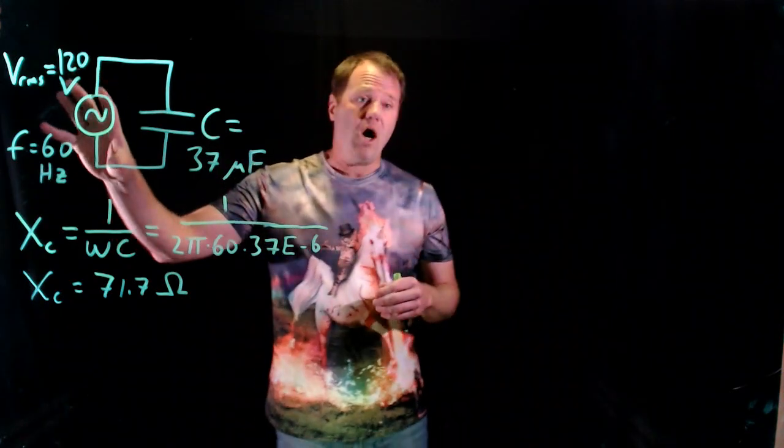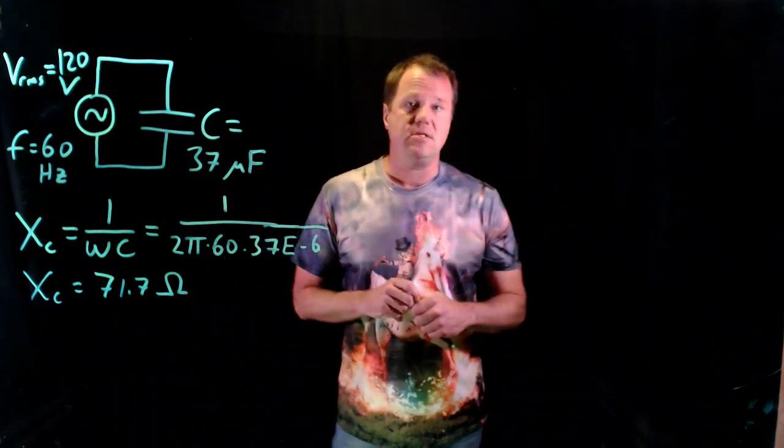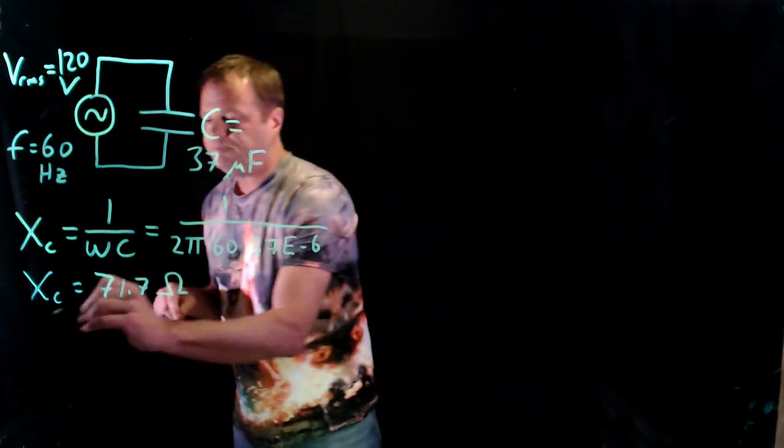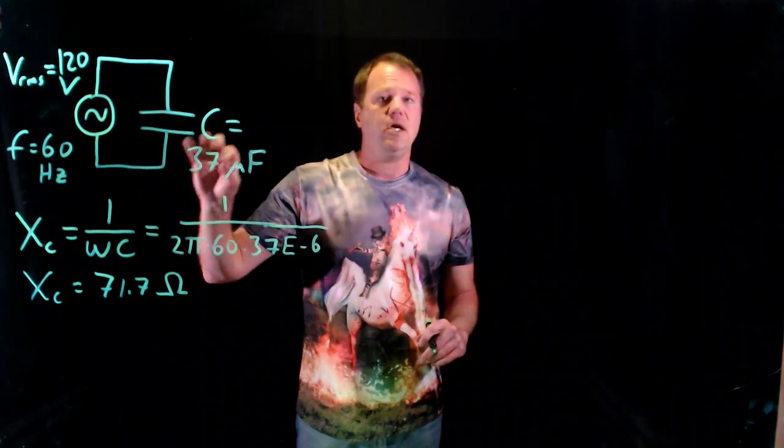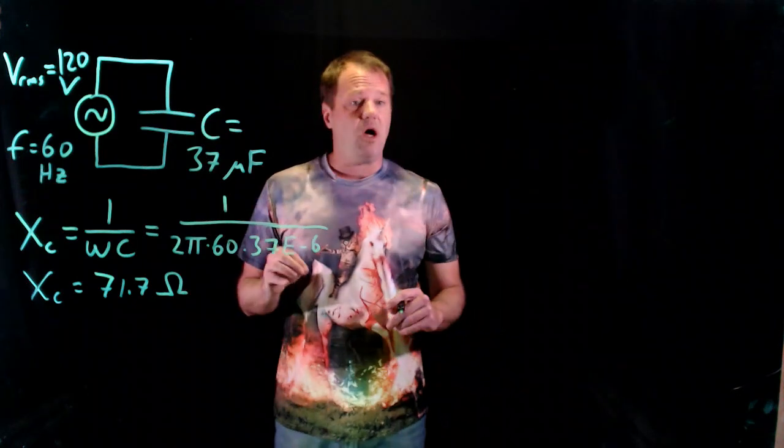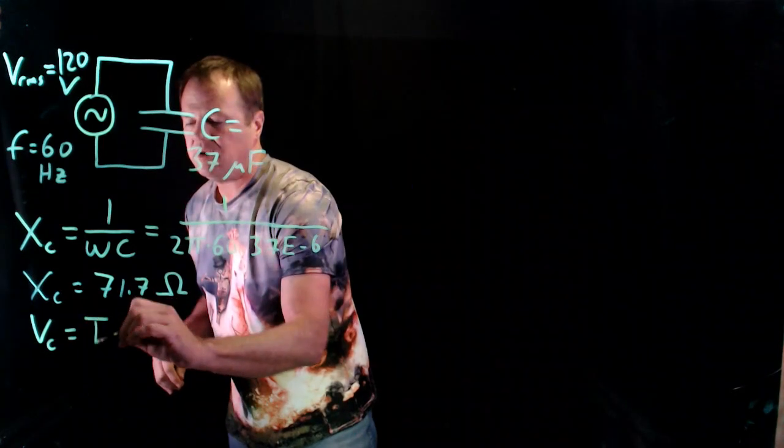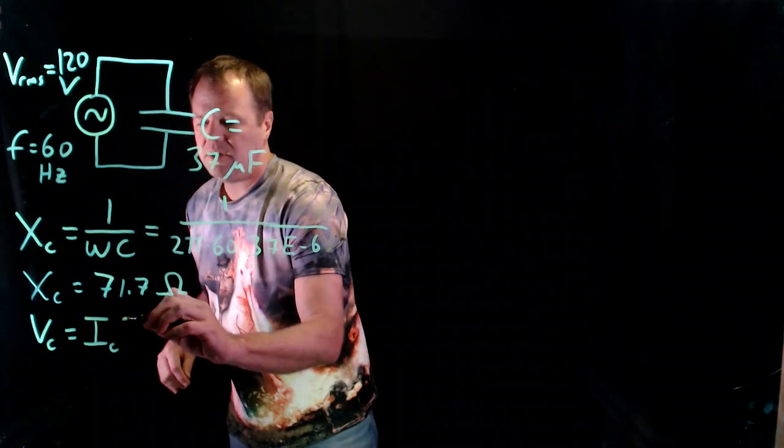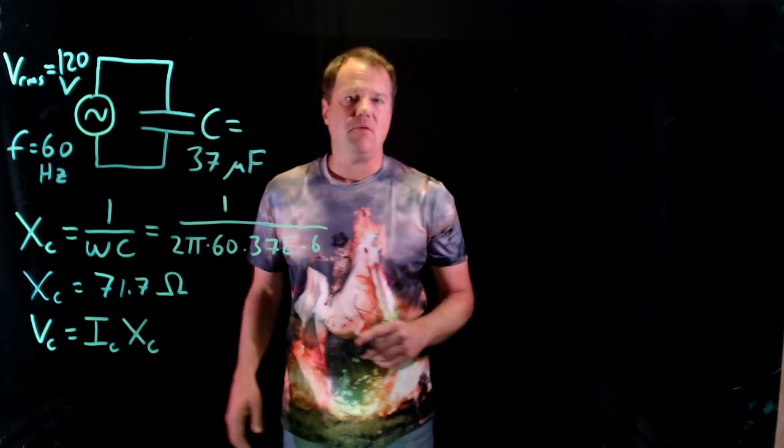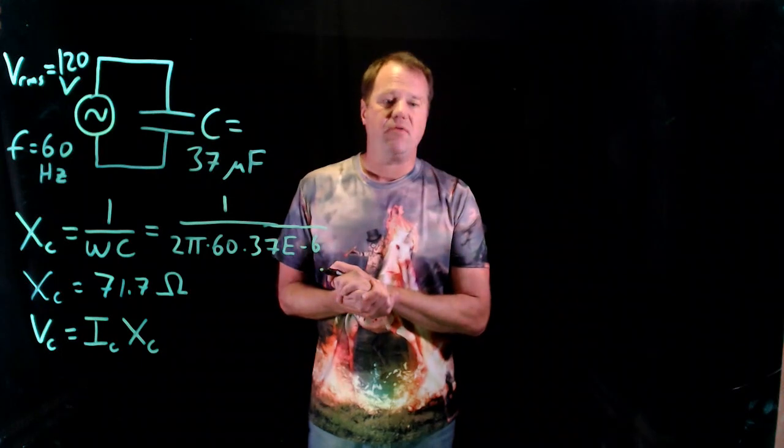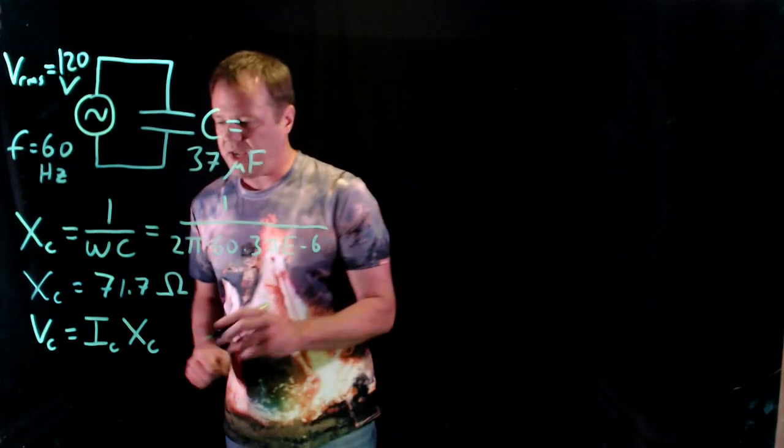It seems like it would be a lot more complicated because we have this alternating voltage here, but in some sense it becomes simpler. So we can predict the current in this circuit using a formula that looks a lot like Ohm's law for a resistor. So the voltage across the capacitor will be the current of the capacitor times the capacitive reactance. So basically I've just taken R and replaced it with X, and we've got a formula for a capacitor. You can't do anything like that with a DC circuit. That doesn't work. But with AC circuit we can.